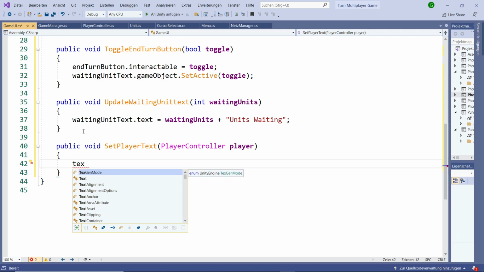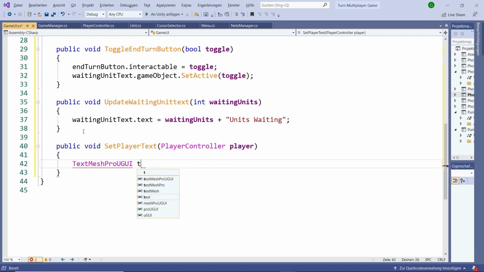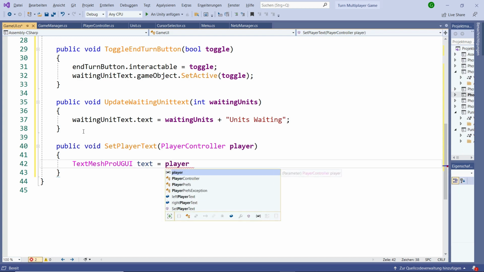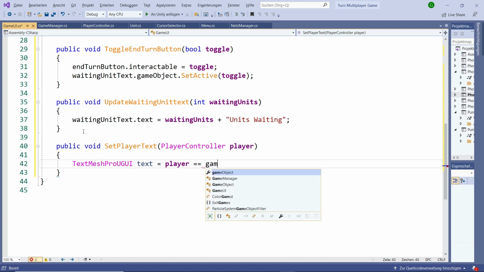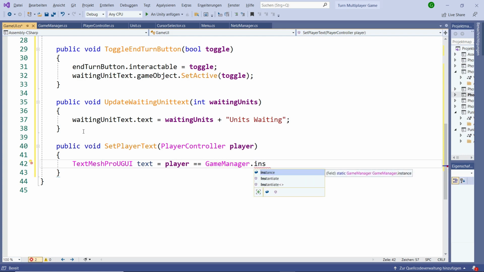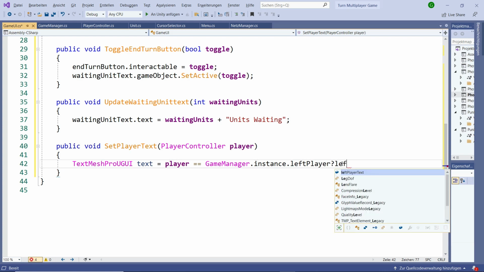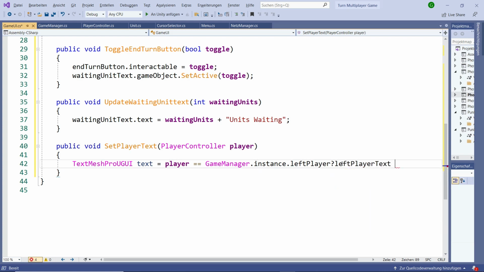And TextMeshPro text is equal to player equal GameManager.instance.leftPlayer question mark, and then here we will say leftPlayerText, otherwise rightPlayerText.